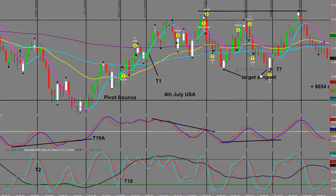You can see my target was this low, and this is something that I recommend you really look at when you are trading. If you've had a previous high or a low, price will quite often drive through and test that point, which is exactly what it did there. So you can see where I shorted, my entry was up here, I was already in this trade, I went again and down it went, and I got out just above. I front-ran that, and it ticked through a couple of ticks, and bang, I was out.